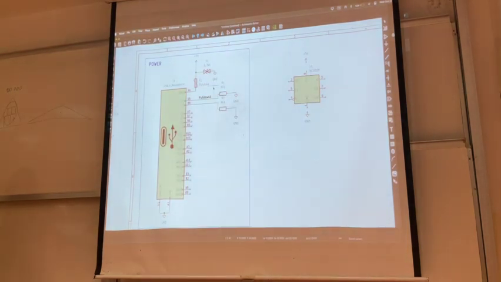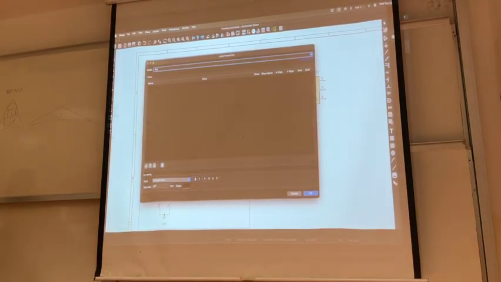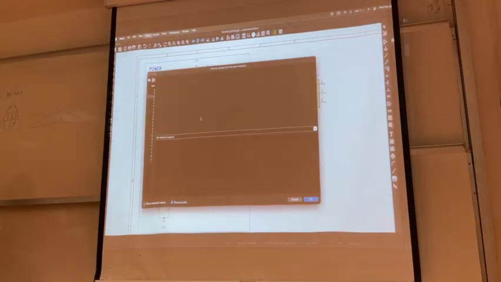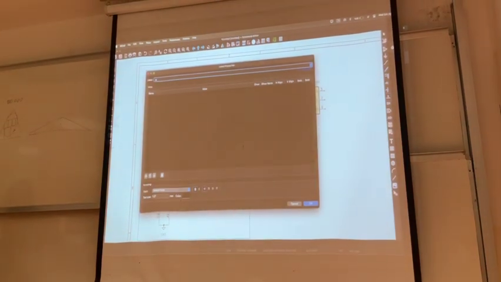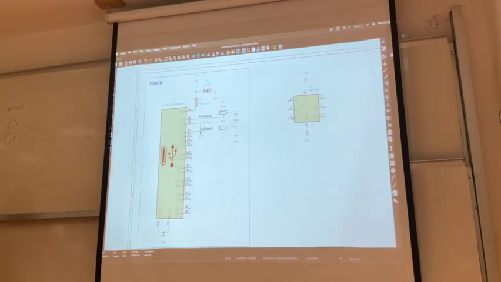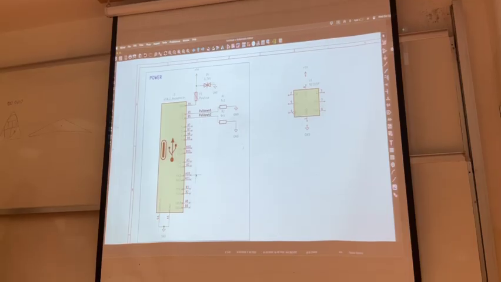Please do stop me like this if you have any questions or like you're stuck. I click on L again. I write pull down 2. I click on the wire themselves to label the thing.